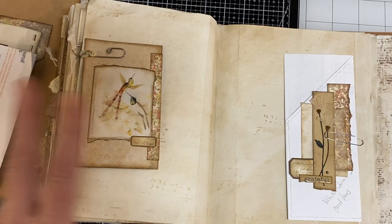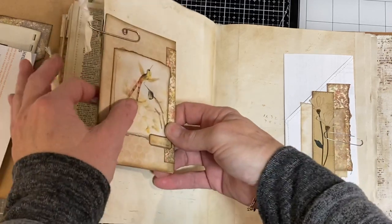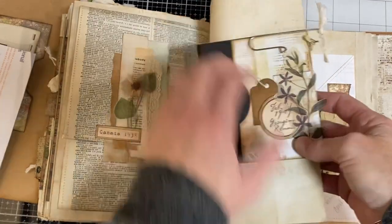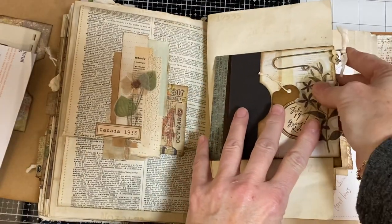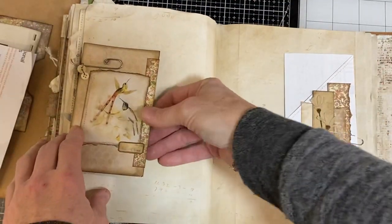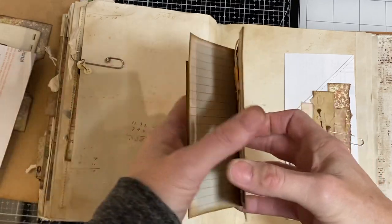Hello, I'm Cori. Welcome to episode 23 of Flips, Flaps, and Folds. Today's project is a completion of the back side of the one we made yesterday, and because I attached it with a large oversized paper clip, I wanted the one on the back side to be one that I tucked in the same way. It's a variation of what we did yesterday.